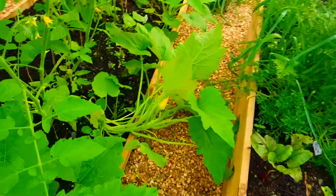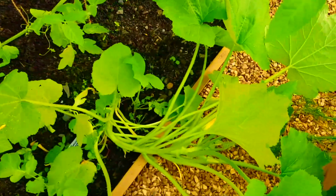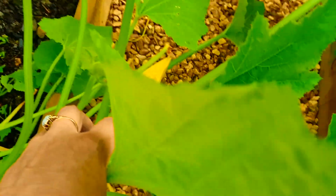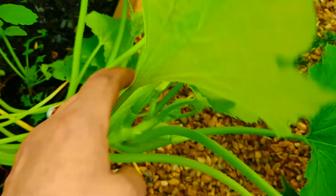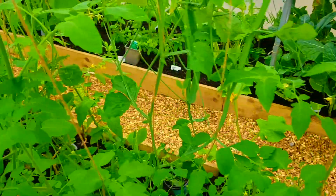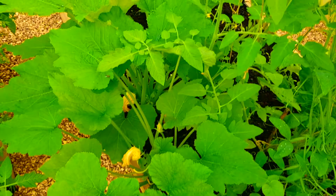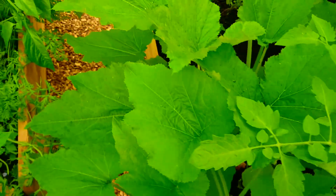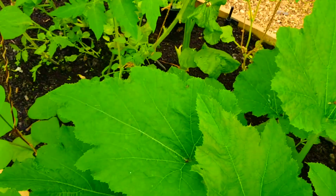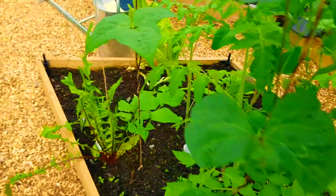Oh my, what's going on over here? So this courgette seems to be spreading out onto the path. So what I was gonna do, I told you earlier, I've got me my little paintbrush. So I'm gonna try and go round when the flowers are open, and see if I can make sure that the courgettes actually get pollinated.